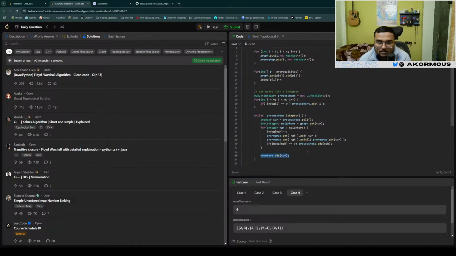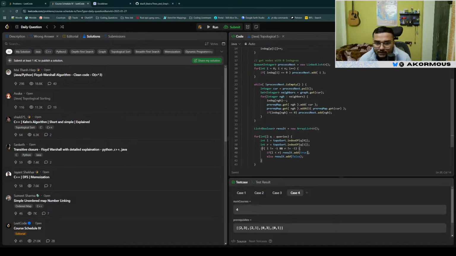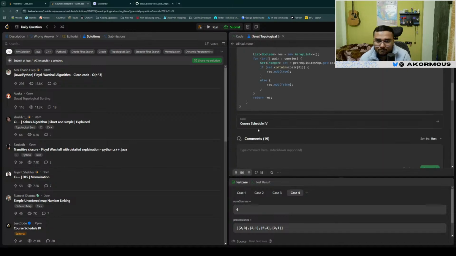Then we don't need this. Then for each result, for each query, we simply check if prereq map dot get q, if this is a prerequisite of that. So q of 1 dot contains, or is it find?